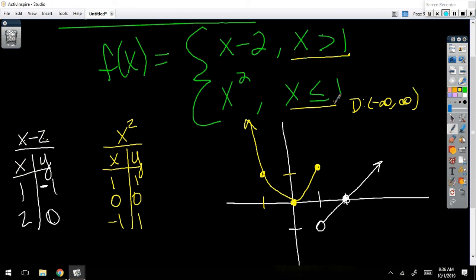So is the function continuous at every point in its domain? Is the function continuous? Can't get my words out this morning. No. I have a discontinuity here, right? The function is defined at x equals 1, but it's not continuous there. So that means no, it's not continuous. It's a jump discontinuity. Y'all good?